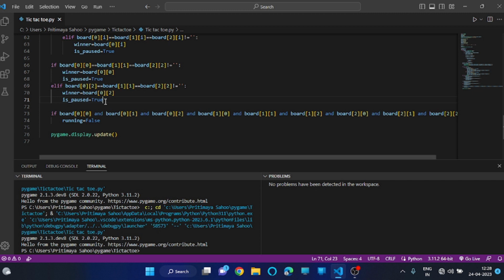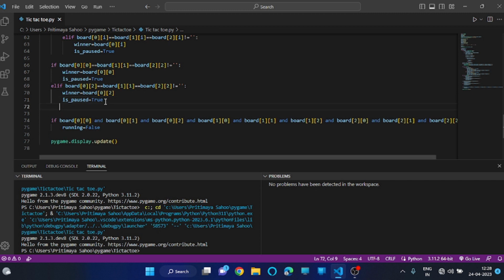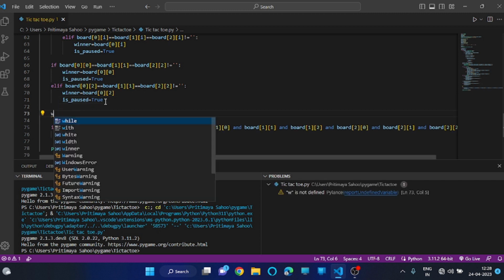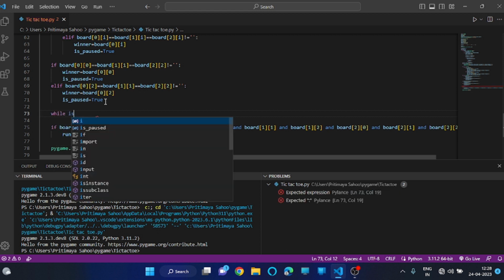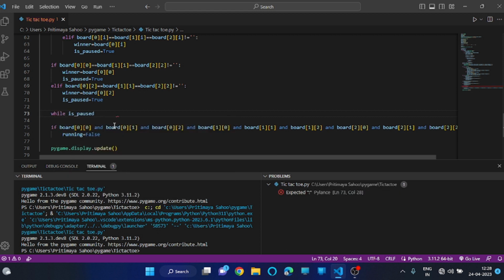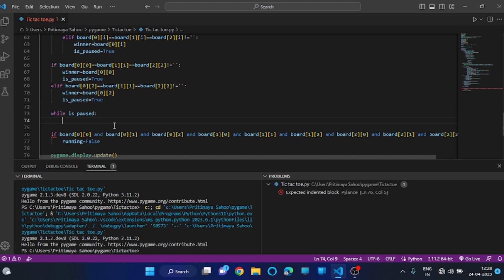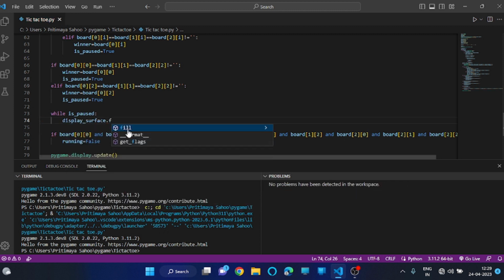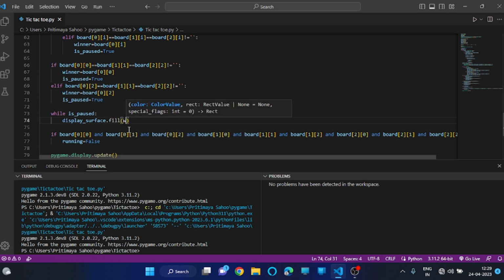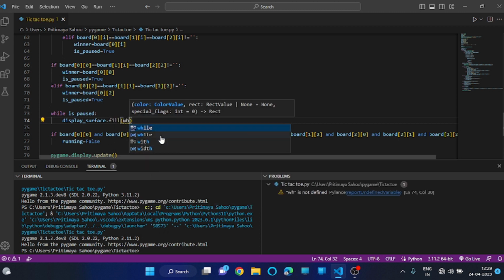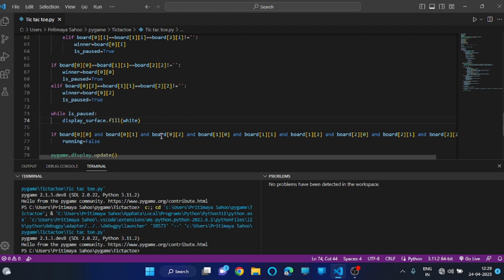So now we write our while loop like this: while isPaused, then we fill our display with white color by writing display surface dot fill white. Then we render the text that shows who won the match. So for that we create another font, and this time we make the font size 50.